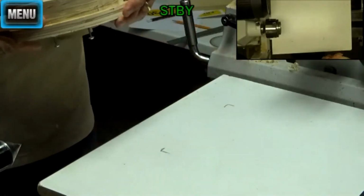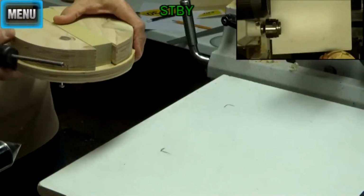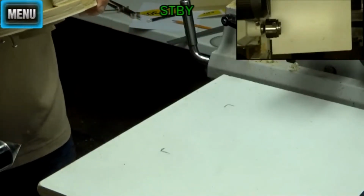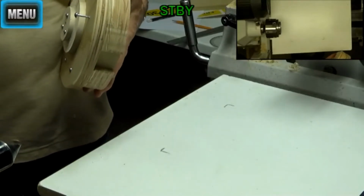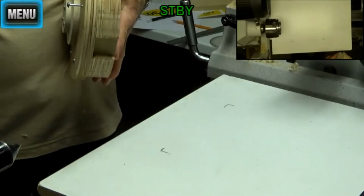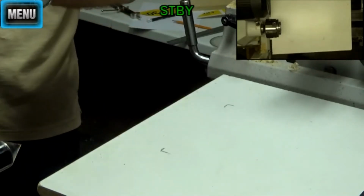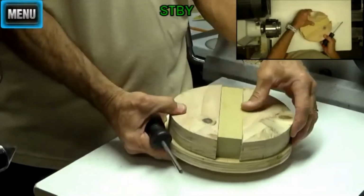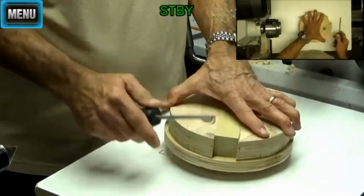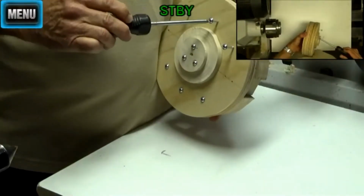Tom, why are you using just a regular screwdriver instead of a power driver? Oh, I guess I'm old fashioned, and it's just a hassle for no more than these are. Instead of matching the line this time, I'm going to use this as my filler, because that's what I want to go in there. It looked like when I put it on there, it hit the line exactly.